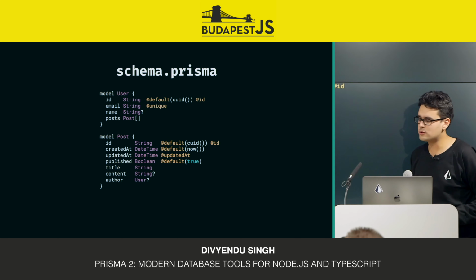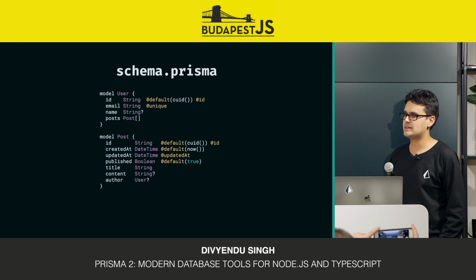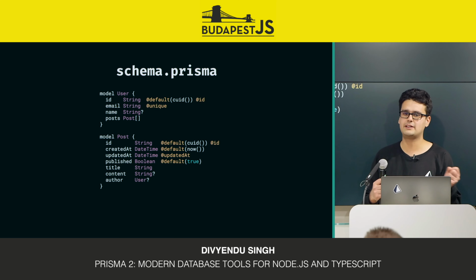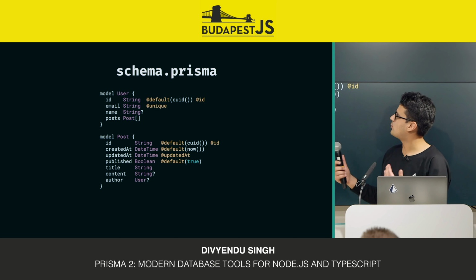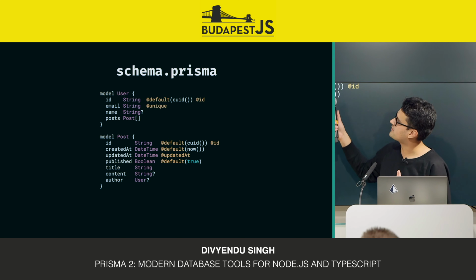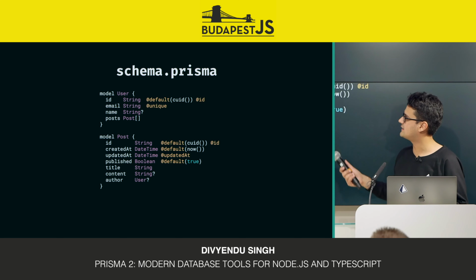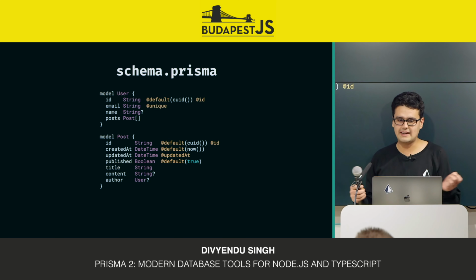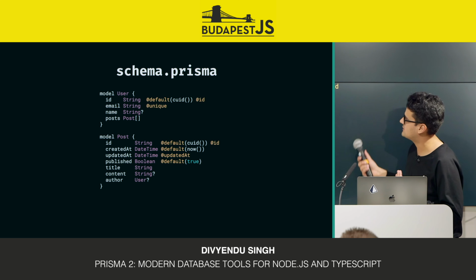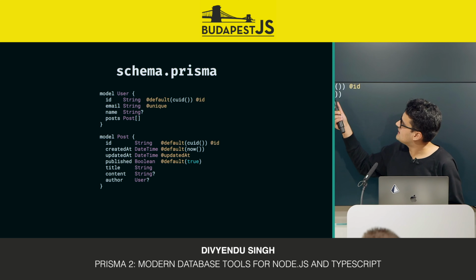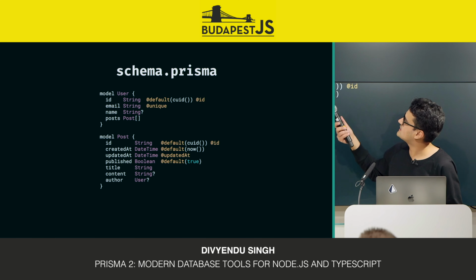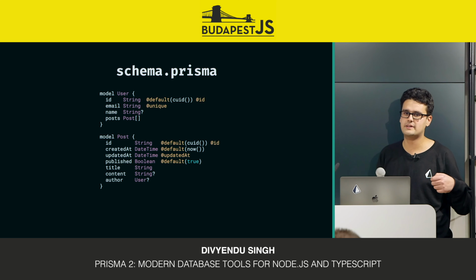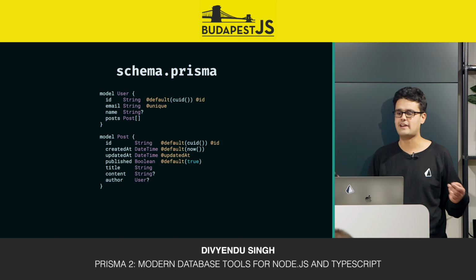Moving on, at the core of Prisma is this thing which we call Prisma schema language. Prisma schema language abstracts your database into this thing that represents your model. So you can have a user table, and that would be represented like this, and a post table, and that would be represented like this. And the first question that would pop up in your mind is, how do you get such a file, or what does this file represent? So the white things in each model are fields. The pink thing is its data type, and then we have directives which define something as an ID or a unique field. So it essentially represents your database in a declarative language.